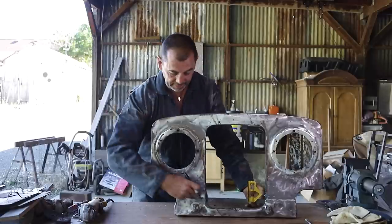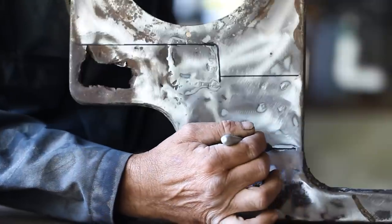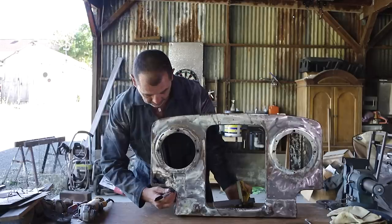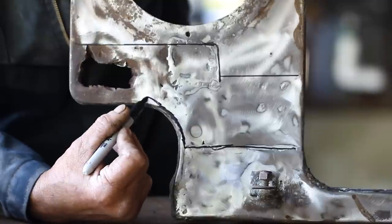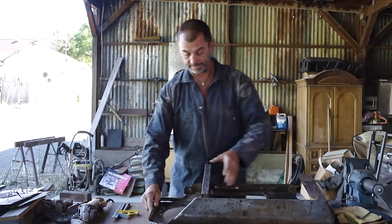Good. And that line or junction that we have down the bottom, that's where my bottom panel is going to be cut. And I'm going to follow that along and then all the way around this bend as close as I can and take that panel out. That is the plan. Okay, let's have a look on the back and have a look where we are there.